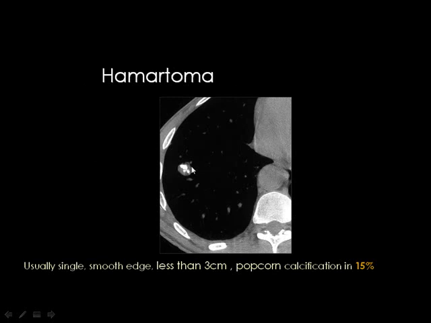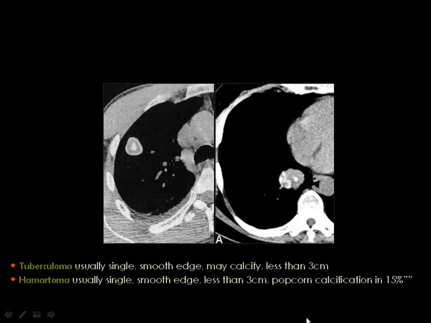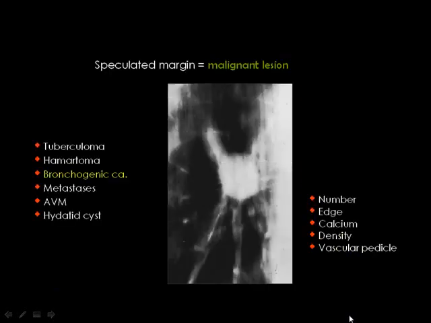If you look at this nodule, which has a smooth margin with calcifications inside it, then you may suspect tuberculoma or hamartoma. But because of the location of the lesion and the shape of the calcium, you are mostly diagnosing a pulmonary hamartoma. Then this is a smooth-margined nodule with central calcification suggestive of a benign lesion, either tuberculoma or hamartoma. And this is a smooth margin with central calcification, indicating the same diagnosis. We usually discriminate between tuberculoma and hamartoma by the history, by the presence of other changes in the lung, and by the location of the lesion in cases of tuberculoma.